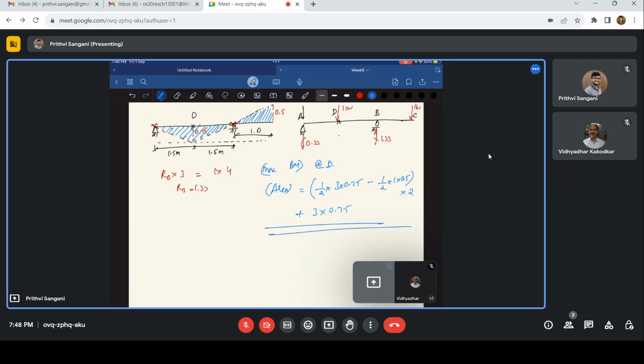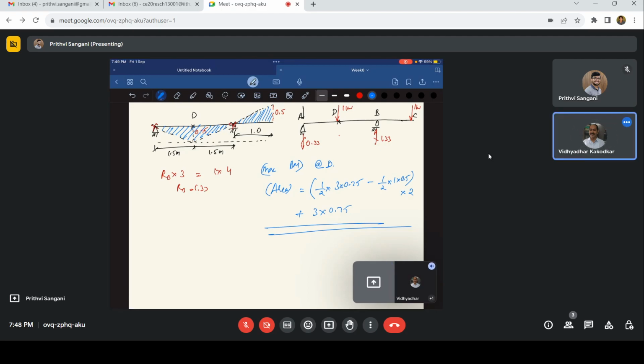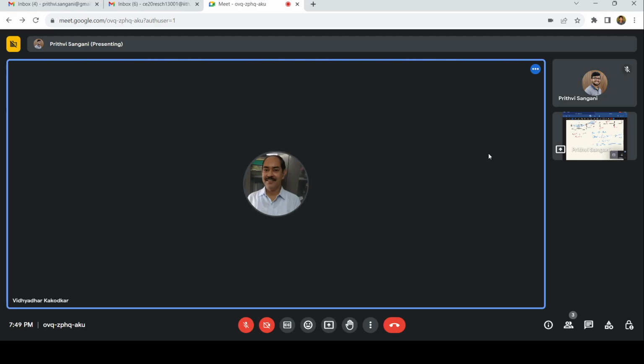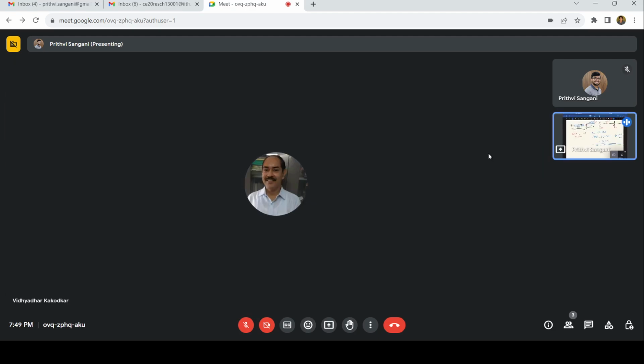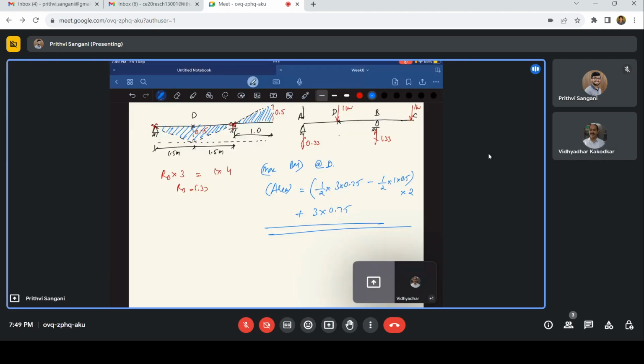Yes, and I want to correct. I think in this it is not, right? Tan theta is not being 1. So what is tan theta here? Yeah, it's not 1. It is 26.56. Okay. It's not 45. Yeah, it's not 45.